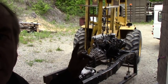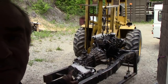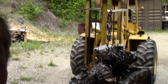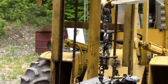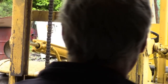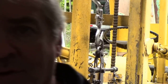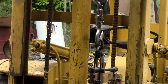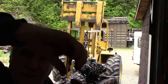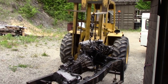So I've got it hooked up. What I've got to do now is lift it up and take the rear gearbox mountings off. But I don't know if you can see one of the handiest little things you can have. You see those swivel hooks here? I joined two swivel hooks together so they'll twist like this. I'm sorry about the lighting, but we'll get it out. I just wanted to explain what I was up to.